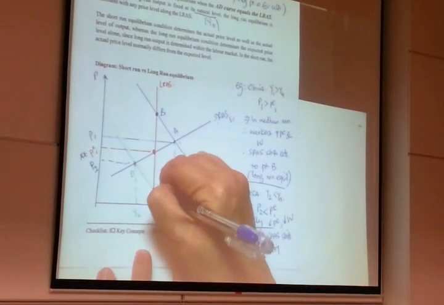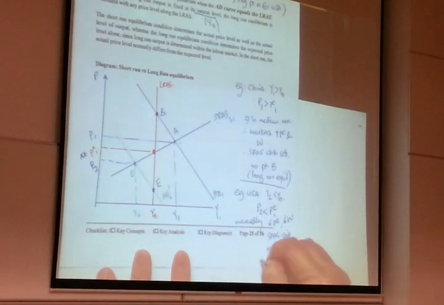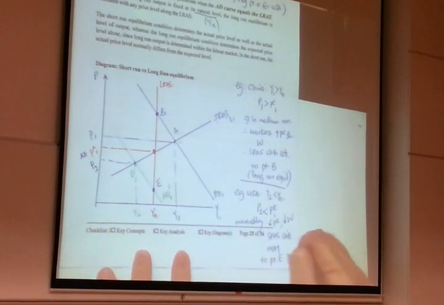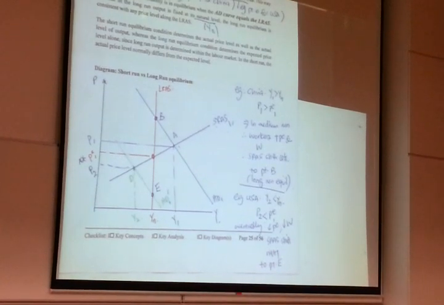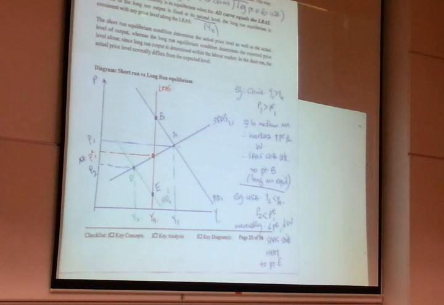Okay? In this case, to point E. We will reach long run. So even before we embark on using the model, we must first learn how to read the basic diagram, short run and long run. You must know where is your short run, and you must have a sense how you will reach the long run.